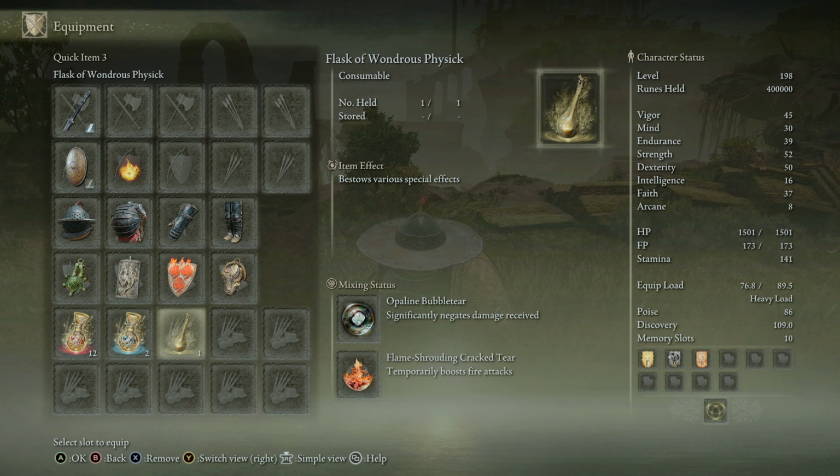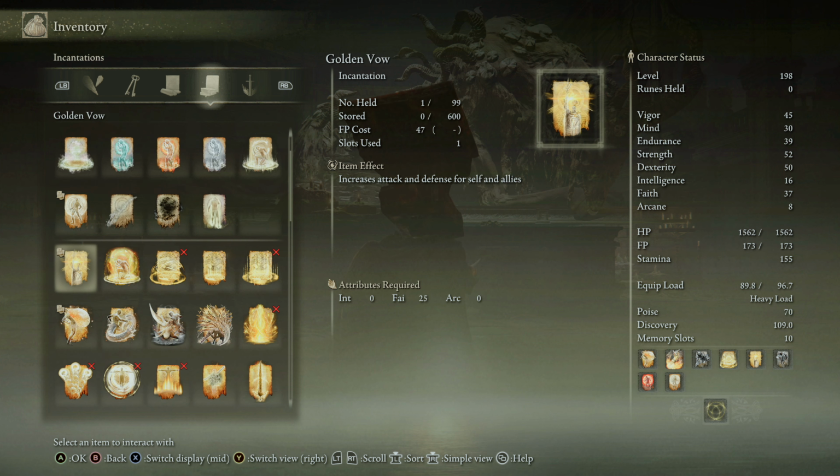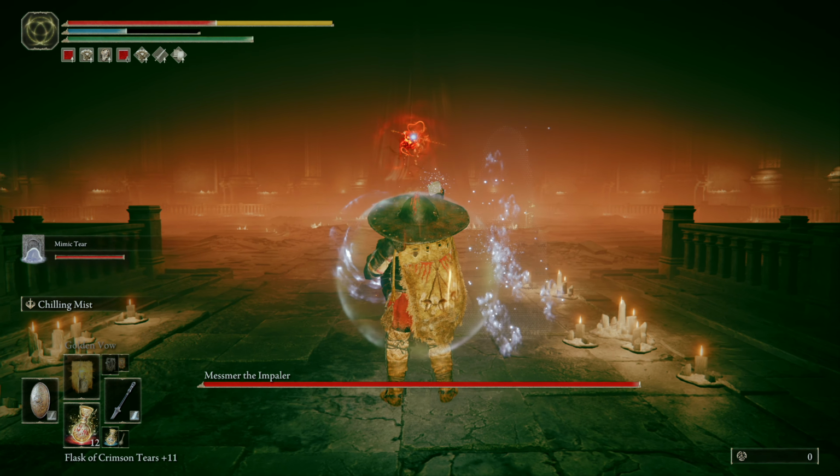For the Flask of Wondrous Physick, I mixed the Opaline Bubble tear and the Flame-Shrouded Cracked tear in what I think results in a fire damage negation cocktail. Talking about spells, I used Black Flame's Protection to increase physical damage negation, Golden Vow to increase attack and defense for me and my allies, and Flame Fortification for even more fire damage negation. Finally, my Spirit Ash is the Mimic Tear.